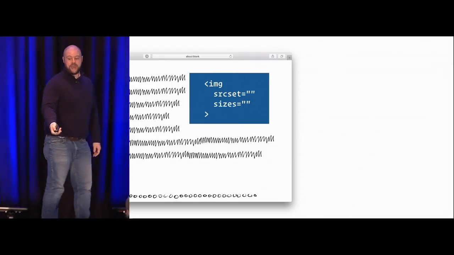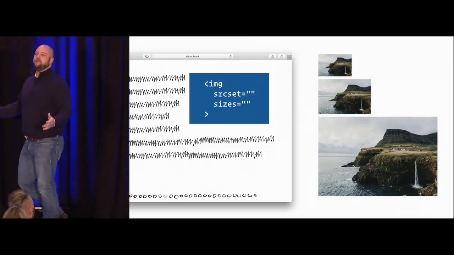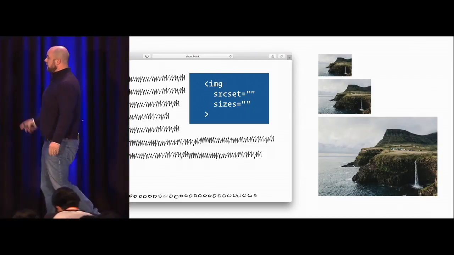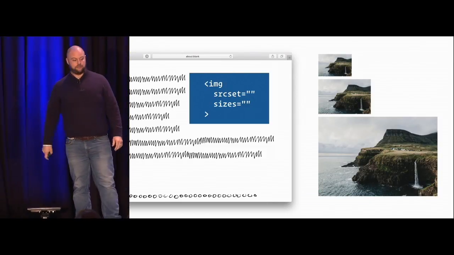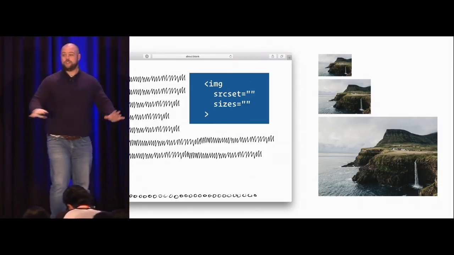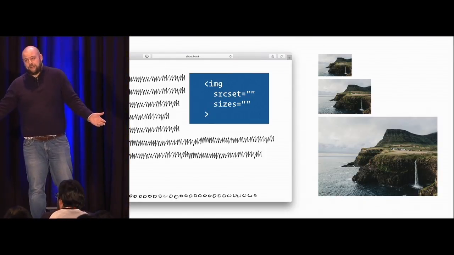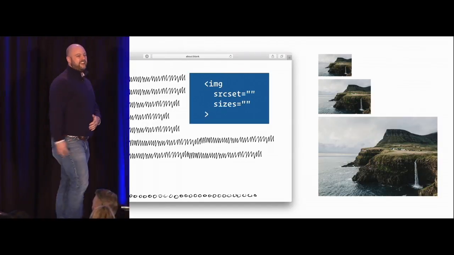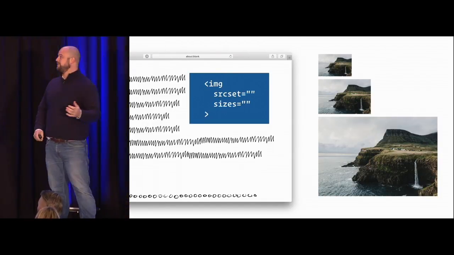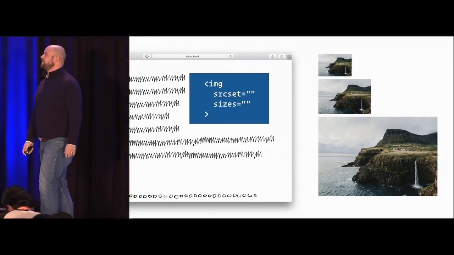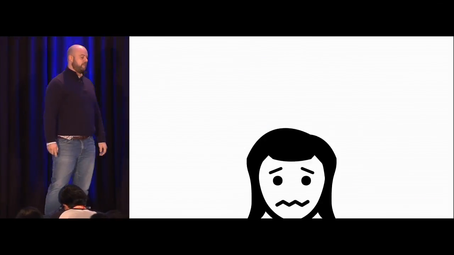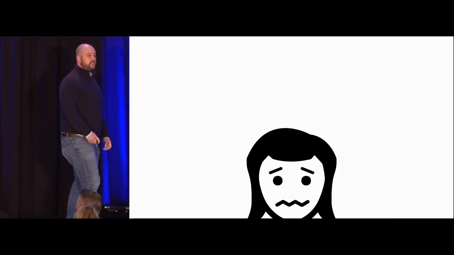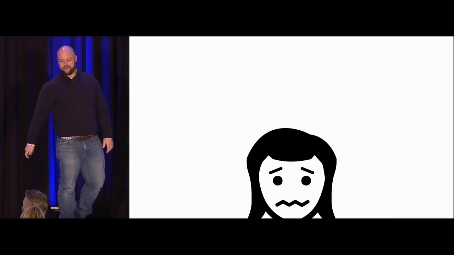But even if you do that, as efficient as you can be, maybe you'll make 3, 4, 5 copies of the thing, and you'll send one of those to that blue square, and it'll download one of them, which is for sure wrong. You're getting closer, but it's still the wrong amount of pixels to send. So even if you're killing it and doing great things with responsive images, you're still sending the wrong number of pixels. It's so much more satisfying if you can replace them with SVG, which is always the right amount of math.